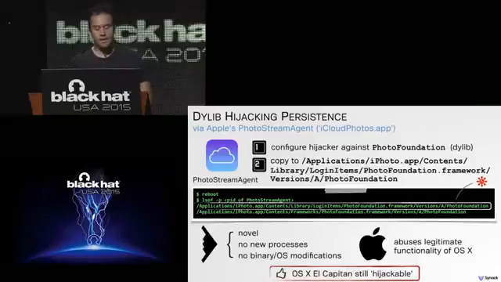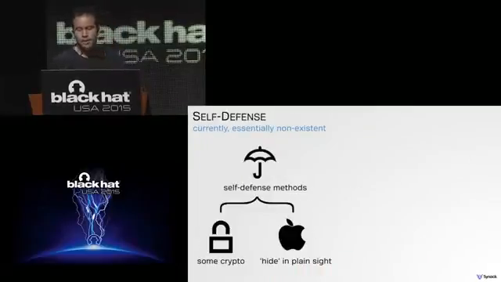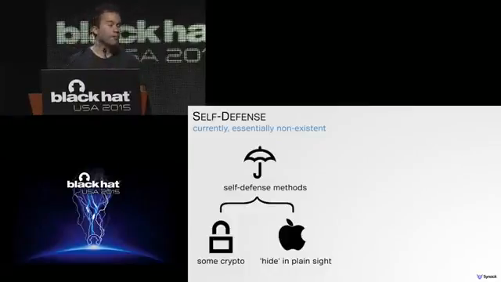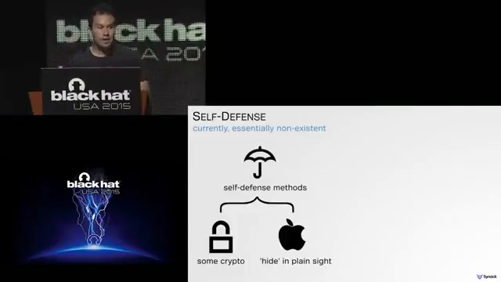We talked to Apple about this technique several months ago, and their beta software that they're still releasing is still vulnerable to this attack. All right, so that was slicker, stealthier persistence mechanisms. If you're interested in more, I actually wrote a white paper for Virus Bulletin. There's about 20 plus techniques that malware could use to persist.